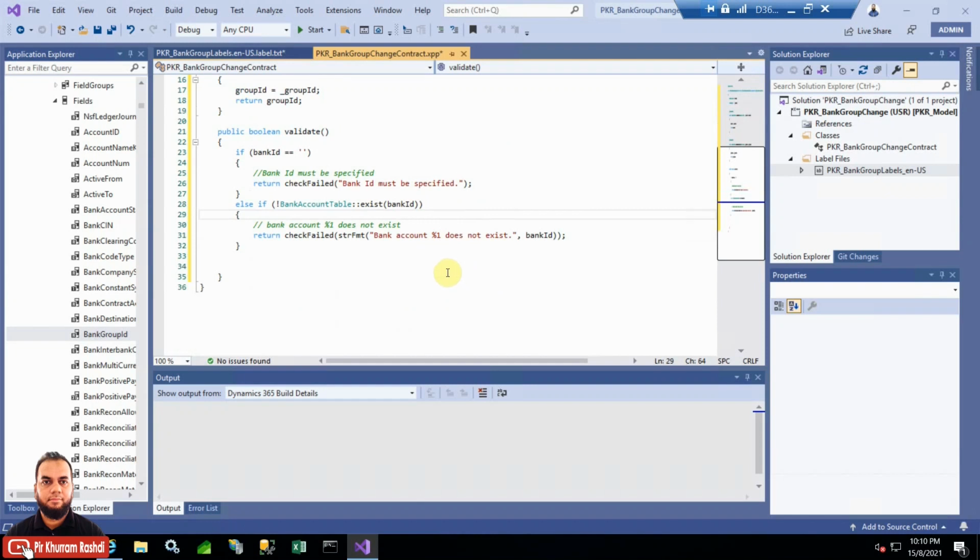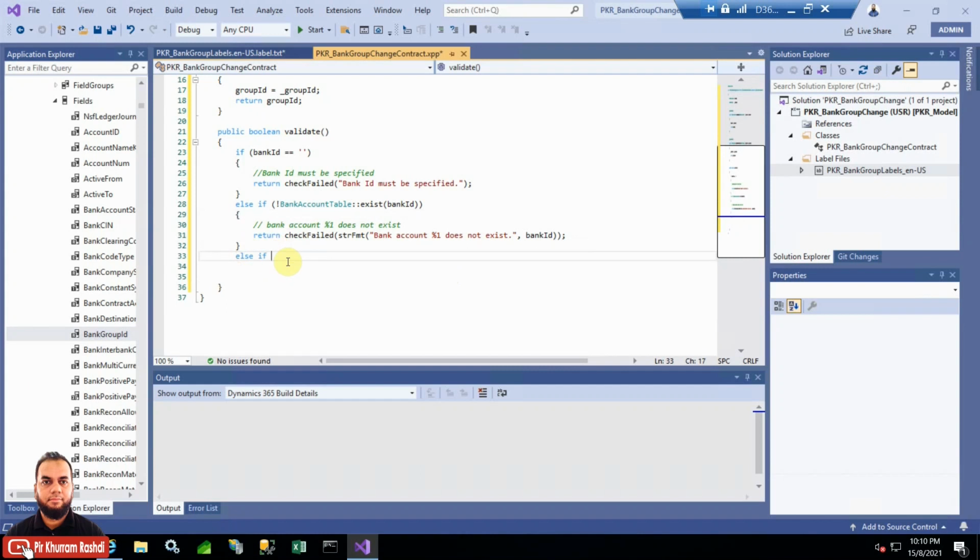now what if this is passed, means the bank ID also has some value, and that value is available there. Now we need to also check whether the bank group ID contains any value or not.